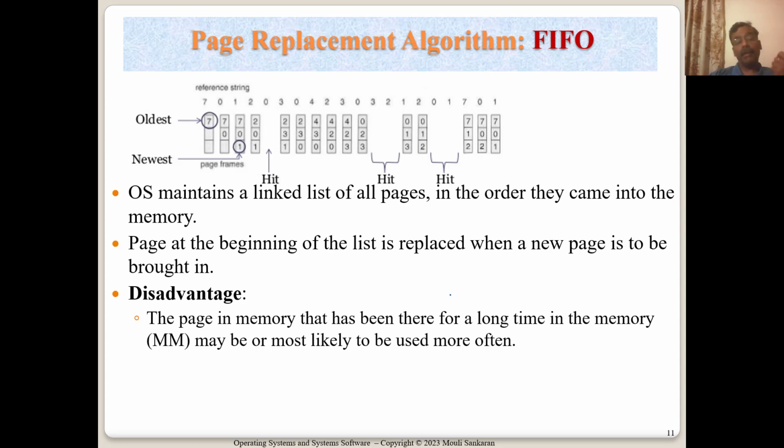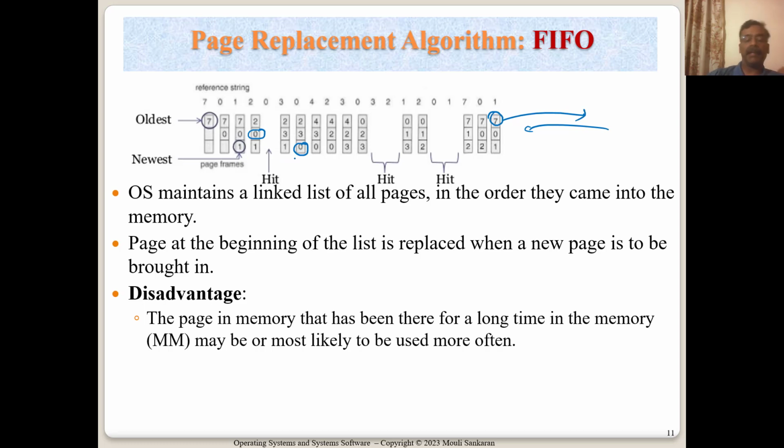Suppose you are picking up a frame or a page to evict, which is being actively used. What will happen? It will be immediately accessed. A page fault will be generated and you bring it back. That's what happened in this case, right? I will give you one example where 0 was evicted, but immediately after, on the second access, 0 is asked for. Then I am bringing it in, right?